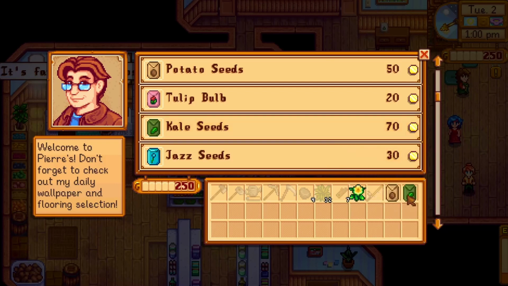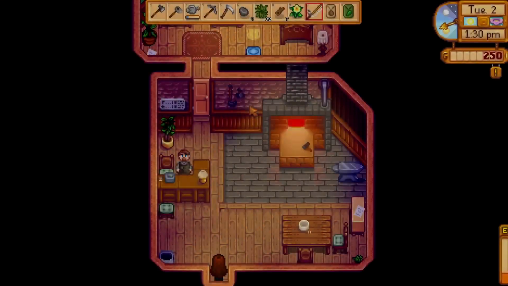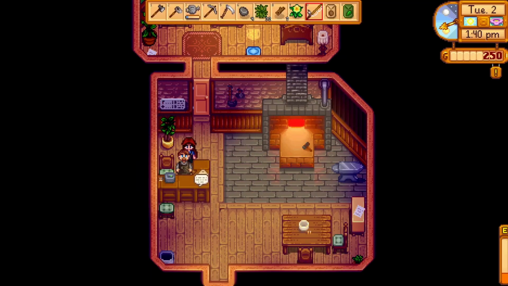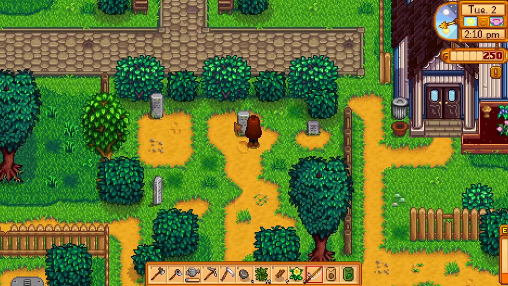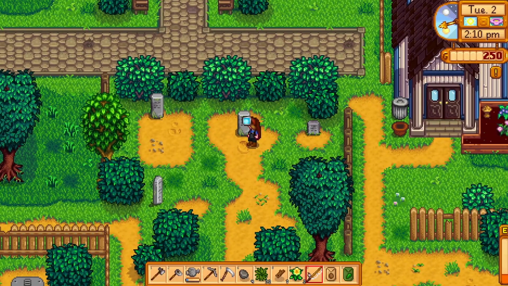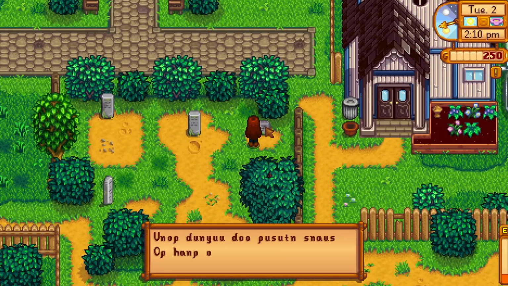And instead of heading back to my farm to plant and water them immediately, I just kind of forget I have them for a while and make my way around town to continue meeting more of the townspeople. I get to meet Clint, hang out at the graveyard for a little bit because that was kind of cool. I didn't realize that there was a graveyard there. That's neat.